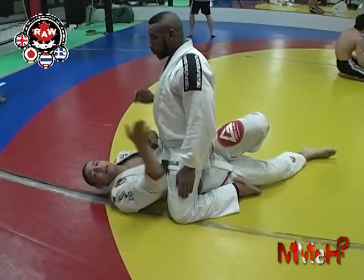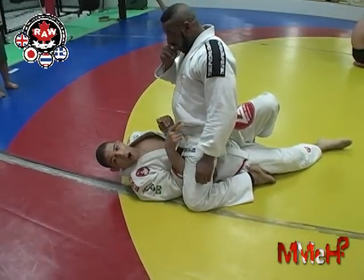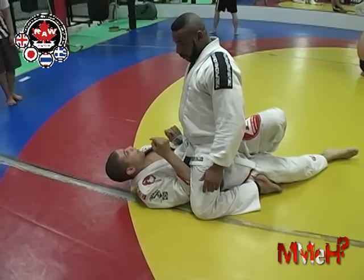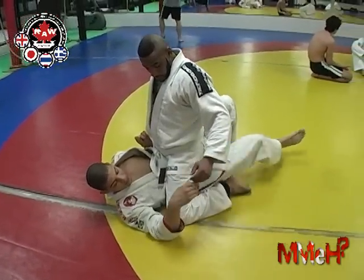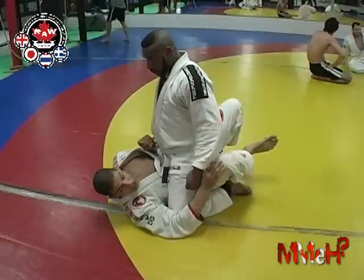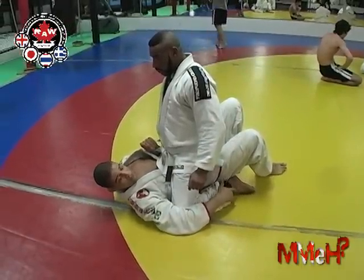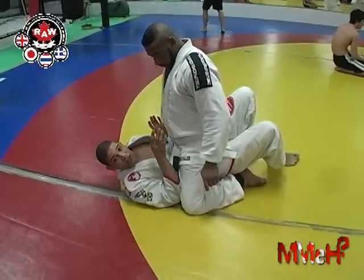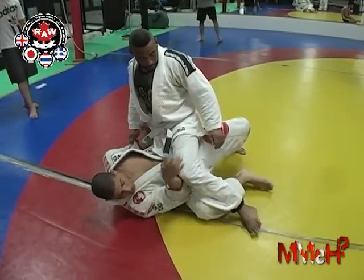Now I'm going to use this elbow, keeping it very, very tight to my body. I'm going to scrape it all the way down my body. This top leg is going to push, so my hip moves out this direction. Now I poke this knee — it's called knee-to-elbow because I bring this knee up to my elbow. This knee is going to come out of one of two places: either out underneath his ankle bone, or out of his knee right here. It's up to his balance where that comes — doesn't matter, either one is good.